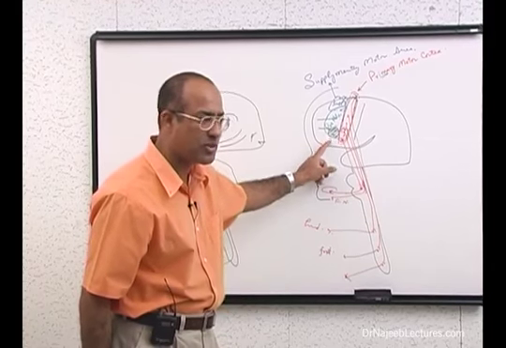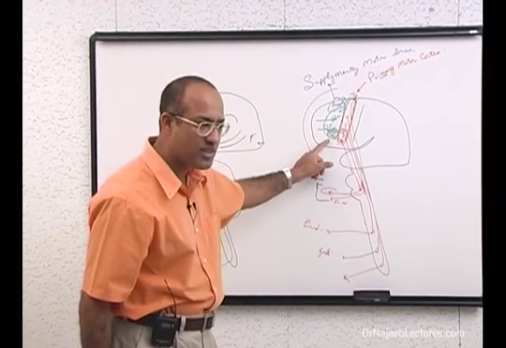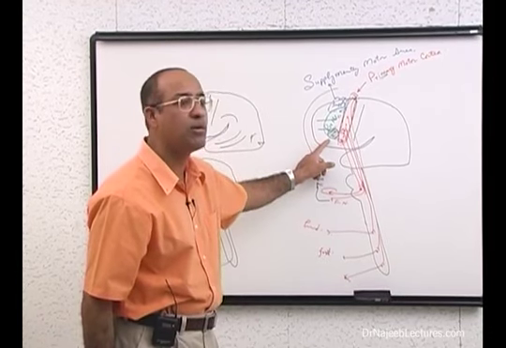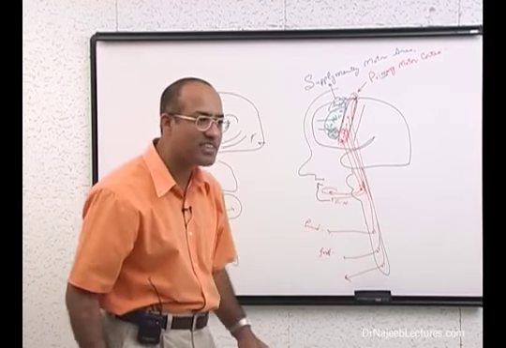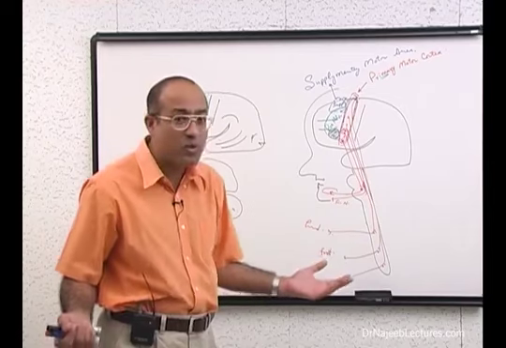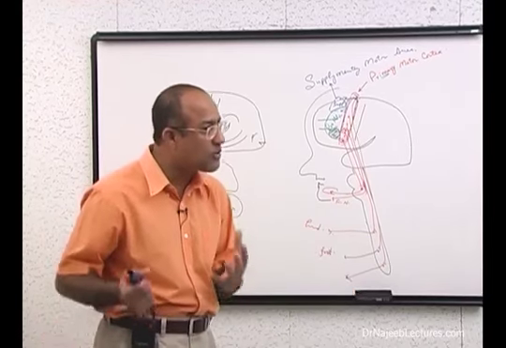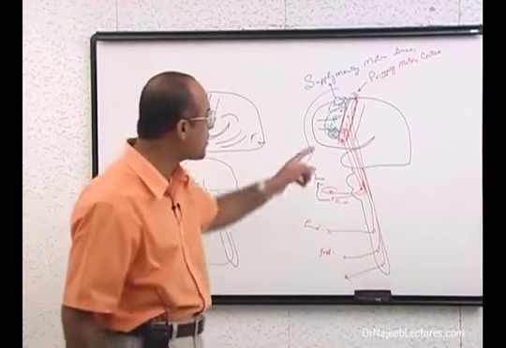Let's suppose someone gets some ischemia in this area, he is unable to speak. He may utter something but he cannot form the word. But if later on he recovers, he starts talking again, and you ask him what happened to you. He says, I don't know what was wrong with me. I knew what I wanted to say, but I couldn't get the words out of my mouth because the programmer was not there.